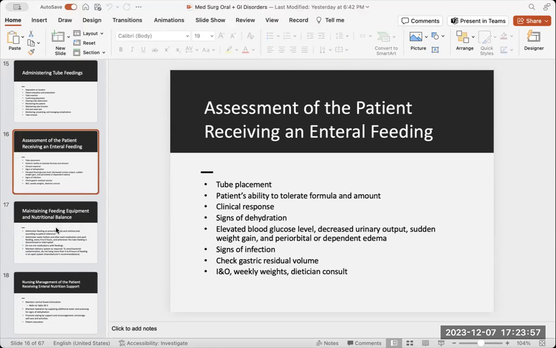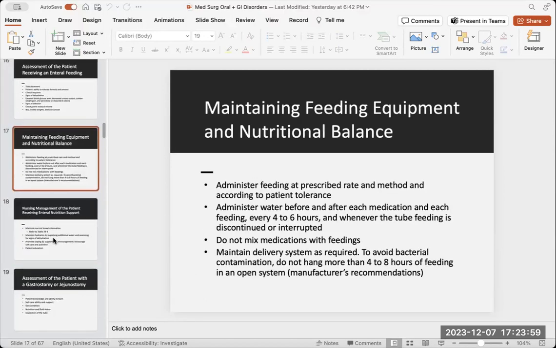I&Os, and always consultations with the dietitian. Once again, just for maintaining this feed, right? Because we call it a feed, right? So it's prescribed at a usual 4 to 6 hour rate. Usually what you'll do is you'll put water into it to clean the tubing, and then attach the feed. The feed will come down after.